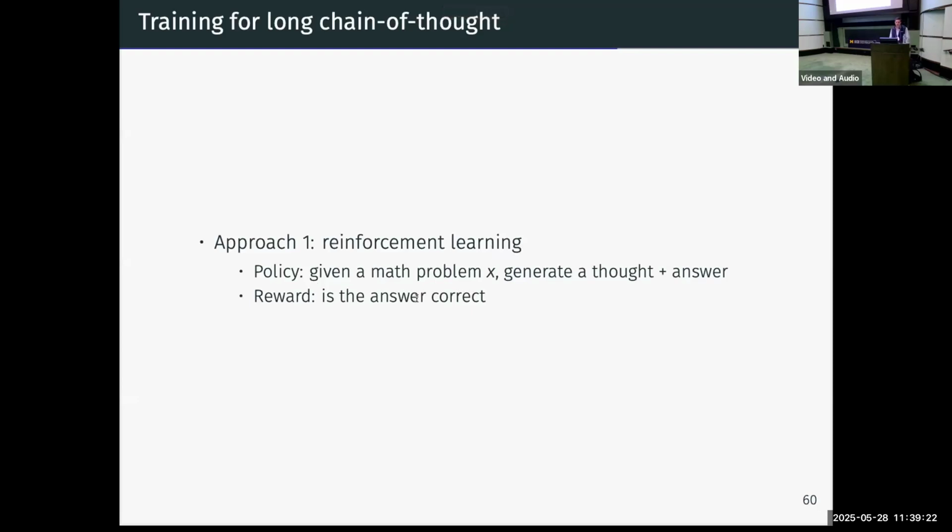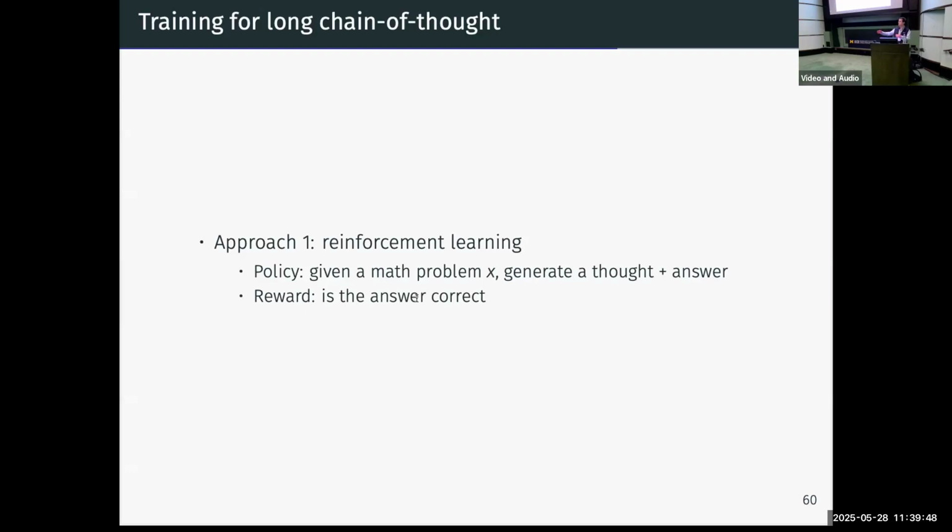So the common approach for doing this is through reinforcement learning. The idea here is actually really simple. We take a model and a data set of different problems, and we assume that we know the answers to the problems at training time. Then we have the model generate different thoughts.